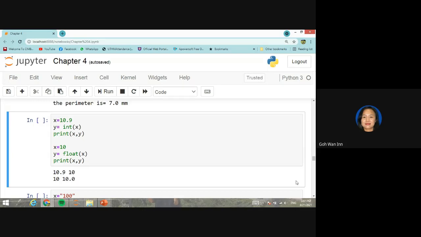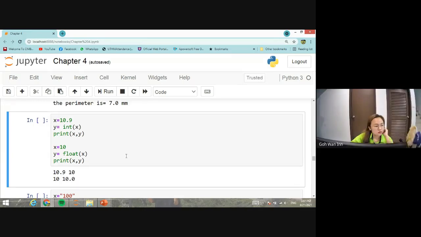Okay, so mostly already done. Look at this. X equal to 10.9, Y equal to integer X. Print X Y means you can convert it. First you print X, so now X is 10.9. But then X is equal to integer X, so you take the 10, the integer number, that's why it's 10.